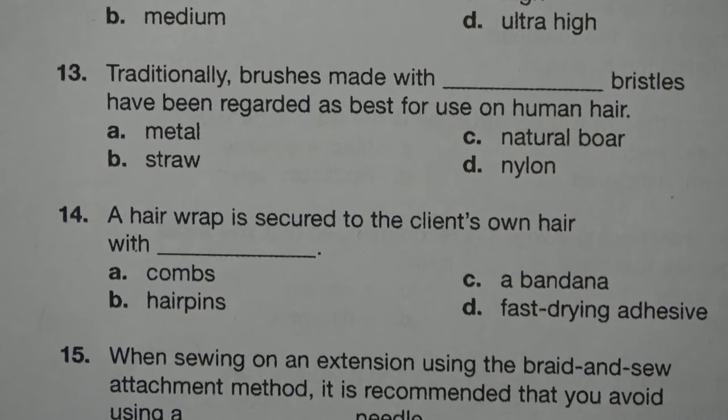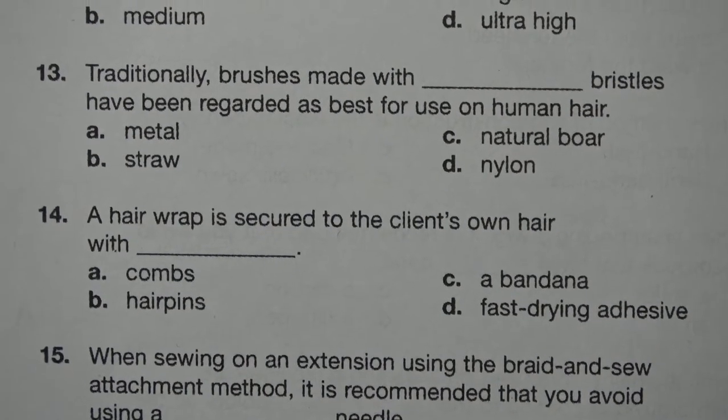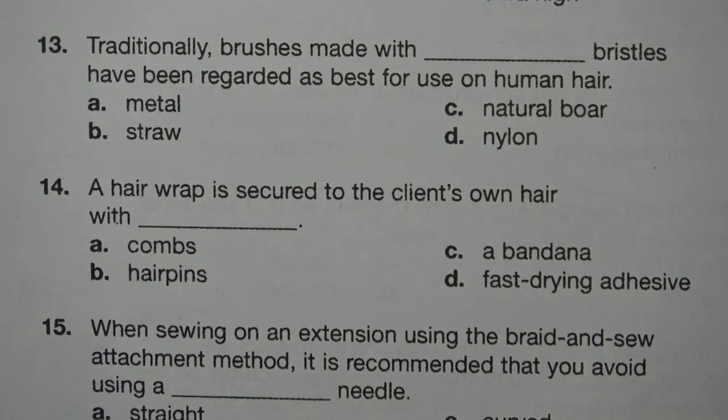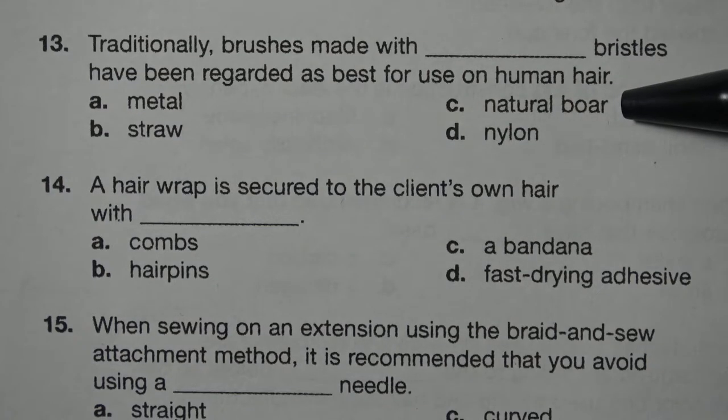Number 13. Traditionally, brushes made with blank bristles have been regarded as best for use on human hair. Is it A, metal, B, straw, C, natural boar, or D, nylon? And your correct answer is C, natural boar.